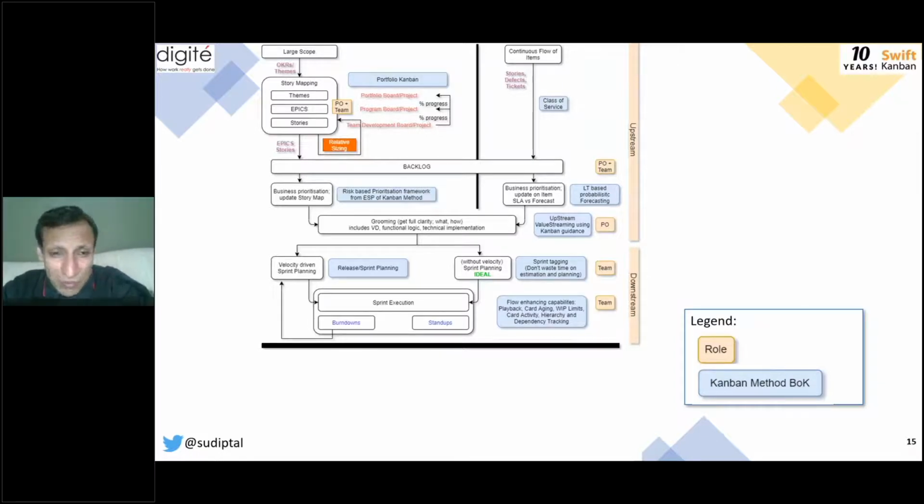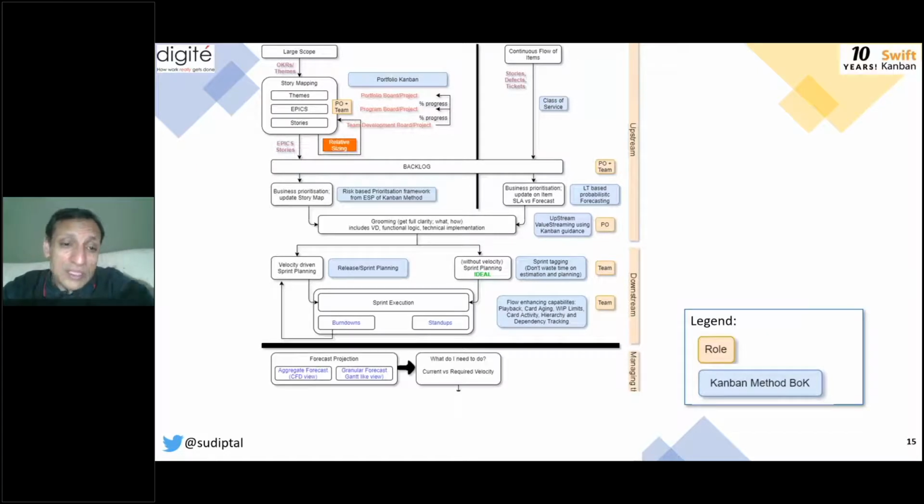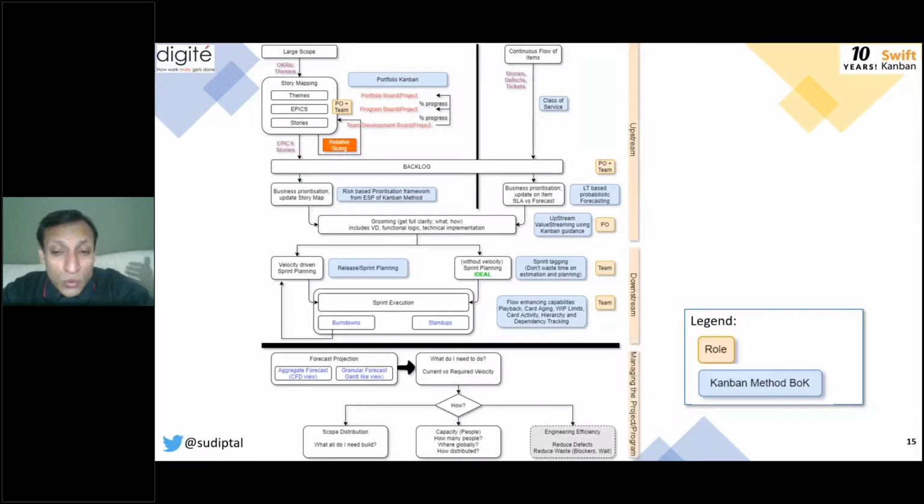I think the problem where most teams land up is in the upstream part. The other part, which most teams have really not even thought about, is: what do I go and talk to my business about? So, okay, I'm delivering to a certain scope. You wanted 100 cards, I'm delivering at the rate of 15 cards. The sprint team has said, okay, 15 cards need to be done. But guess what? The business wanted it done in three months, in one quarter. If I can deliver it only in three months, at which point of time do I go back to business and say, hey, these 100 cards are not going to happen in three months?